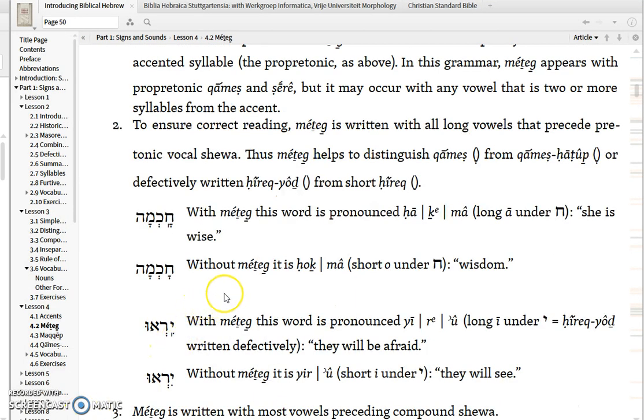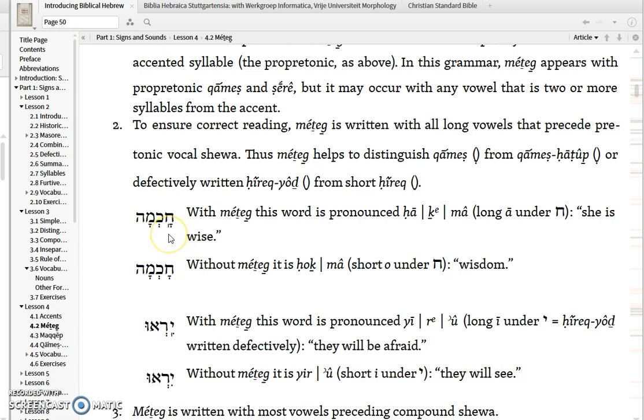This can actually make a difference in your word meaning, as it turns out. So notice this form here with the het, with a kamatz underneath, with the metheg beside it, and then a kaf with a shavah, and then a mem with a kamatz and a final hey, which is actually not pronounced. This form is identical except it lacks the metheg.